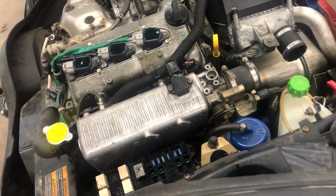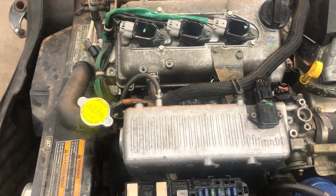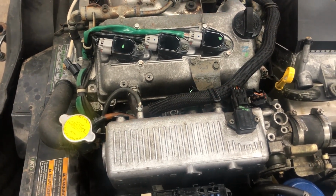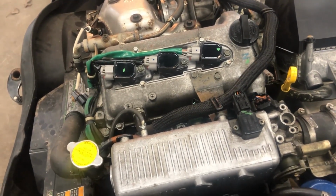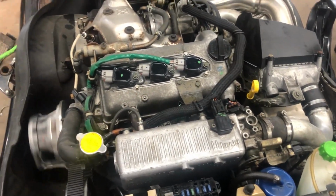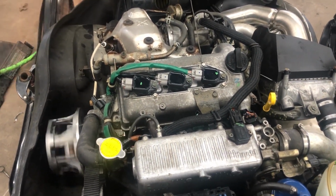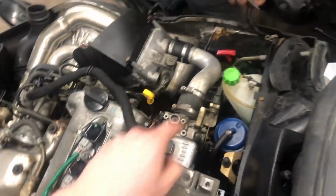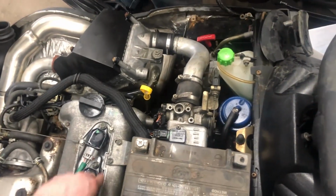Cycle the key, give her some new fuel, because we might have had a little water suck into there. I just put the turbo lines back on here. That's a good pop. Good next step, what we're gonna do is just put a different battery on it for a minute, just to see if this battery might have some better capabilities. That one's probably full of water yet. But we got her to pop, guys. We got her to pop.